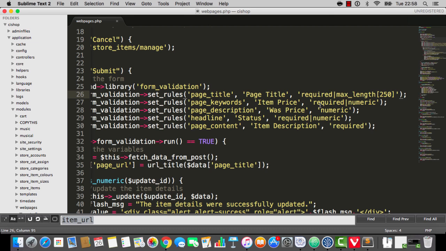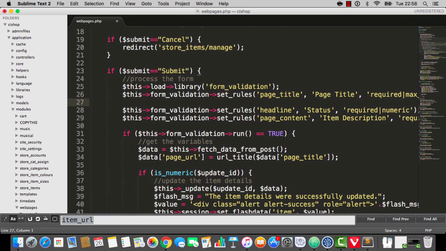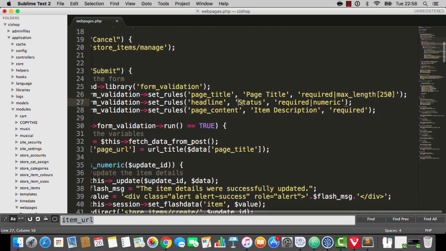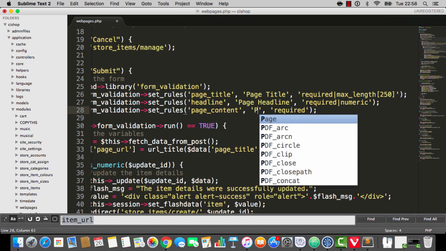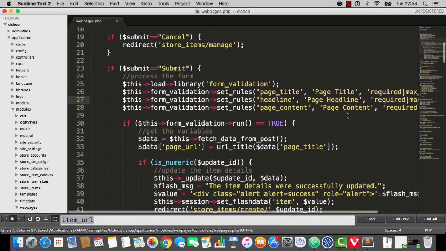Page title is going to be required. We'll make page headline and page content required as well. The other things are going to be optional, okay? So here we go, page headline. And then we'll call this one page content. Let's give the page headline a max length of 250. And that's us.